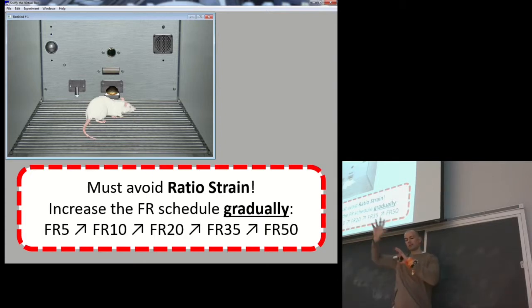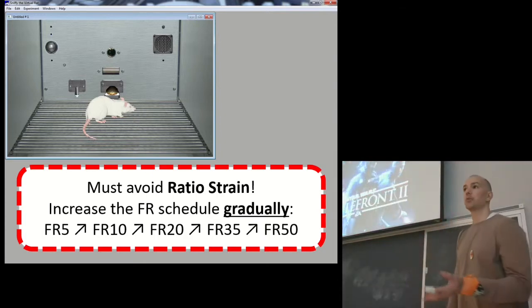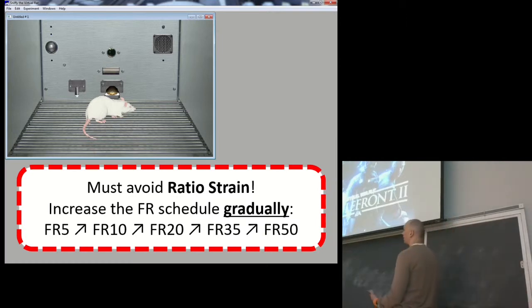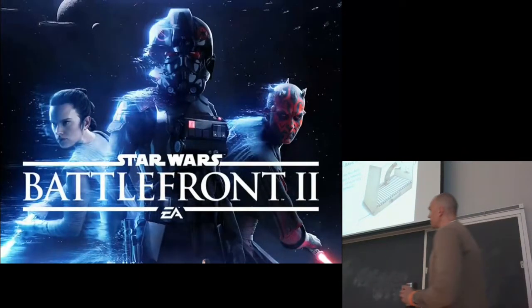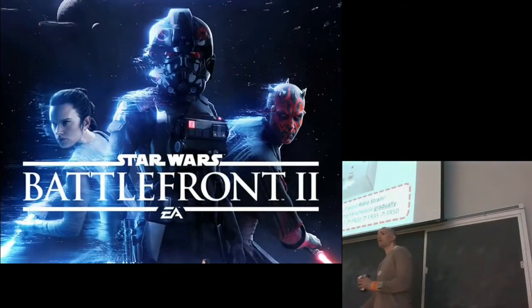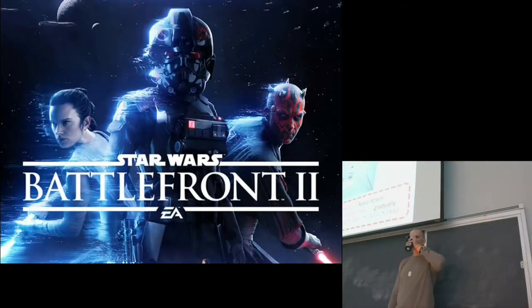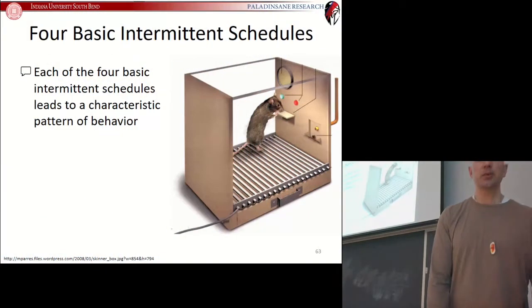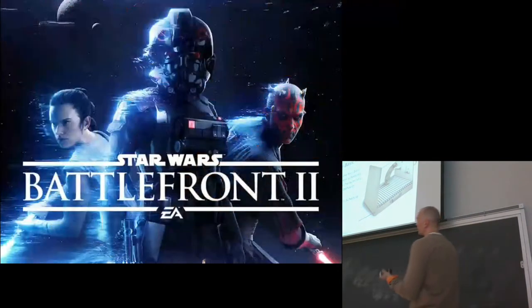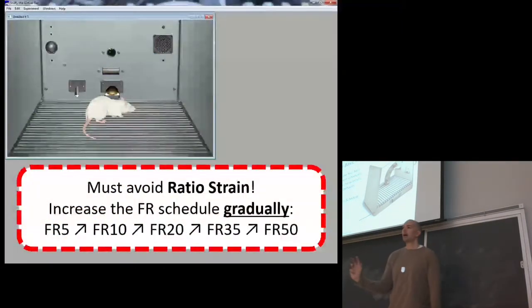Even if he doesn't give up, you won't get that stable pattern of rapid responding and post-reinforcement pause. So for that assignment, bring Sniffy along gradually, wait for the behavior to stabilize, and again, you don't want Sniffy rage quitting on you because he has to play for 400 hours before he gets his next pellet. All right, so that was the fixed ratio schedule. Any questions on that or the behavior that it produces?